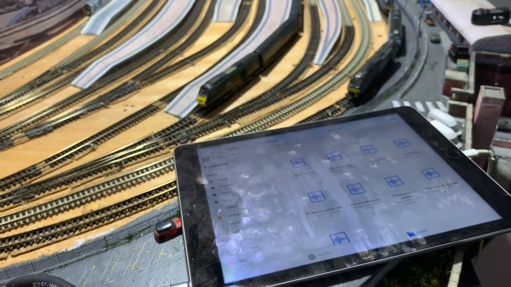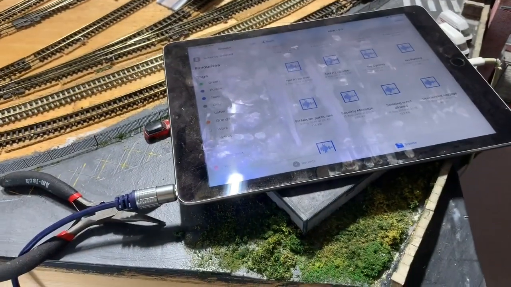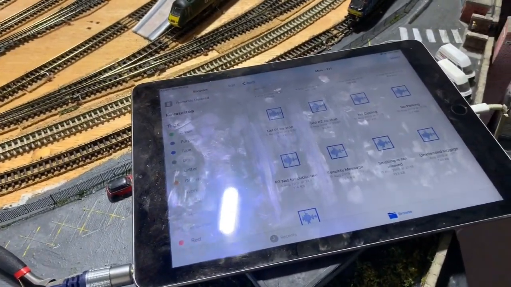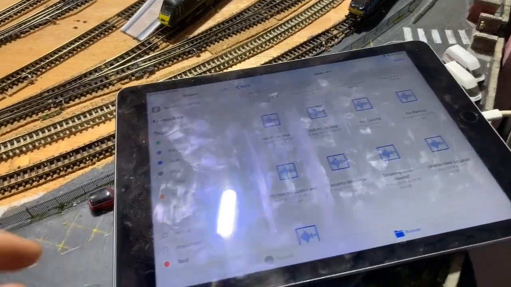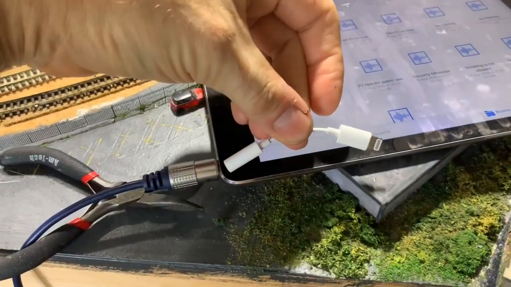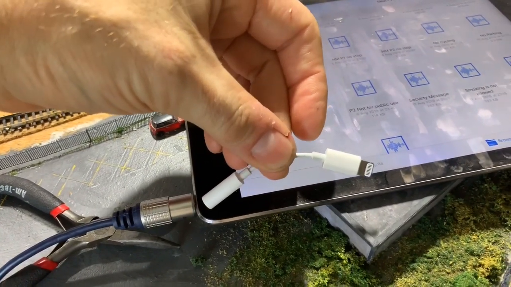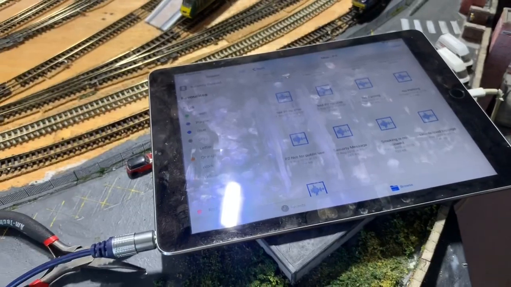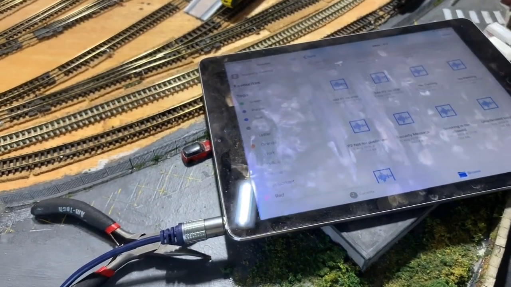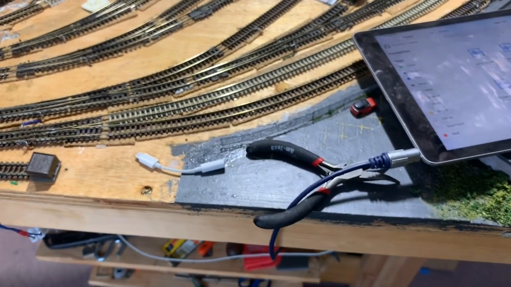Because obviously more modern iPhones don't have a headphone socket anymore, and you have to use one of those jacks. And then that just plugs into one of those, or like that, if that makes any sense. And that goes into your iPhone. But anyway, that's generally the setup. But I have to say, it doesn't have to be as complicated as that.